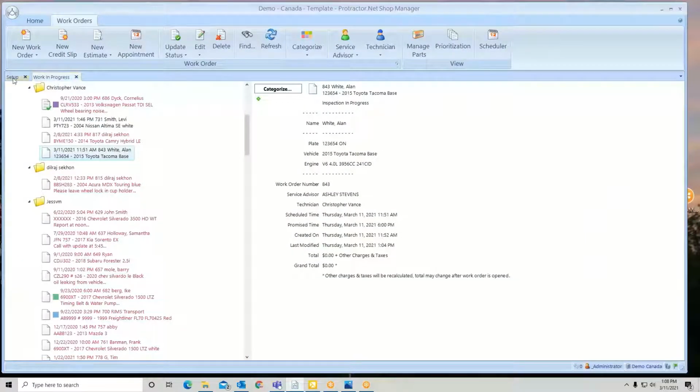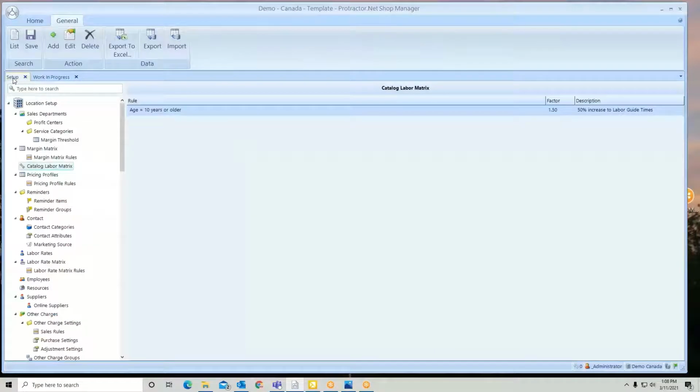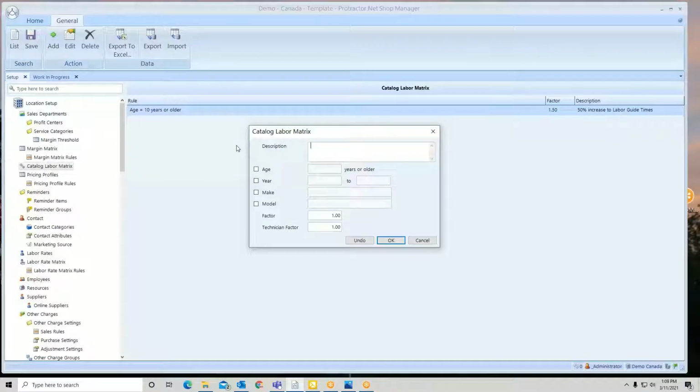Now I'm going to go back and let's go add another rule in here. So we're going to go add, and we're going to add a second matrix. So this one's just going to be strictly for Toyotas. So I want to go by any Toyota here. Let's call it Toyotas. Copy and paste.